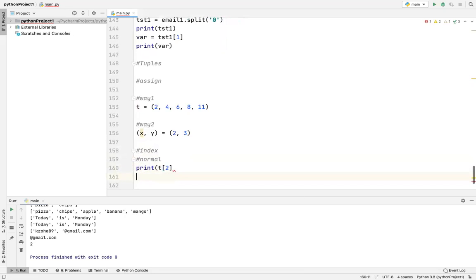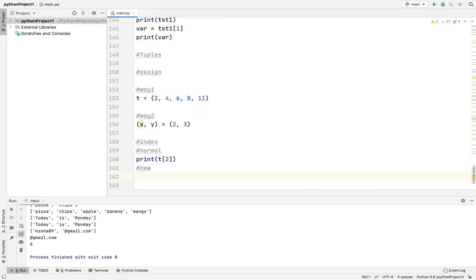I store it and print out T2. T2 was 0, 1, 2, and that gives 6. And there is a new way to index: we can use negative numbers as well. Normally the indexes are 0, 1, 2, 3, and 4.